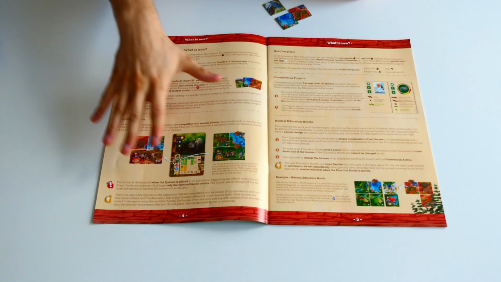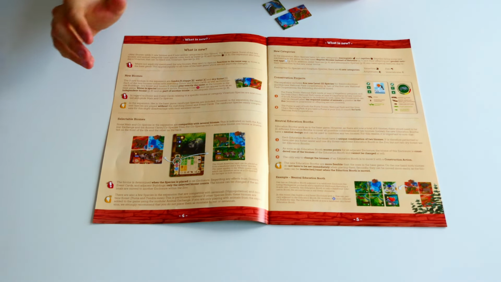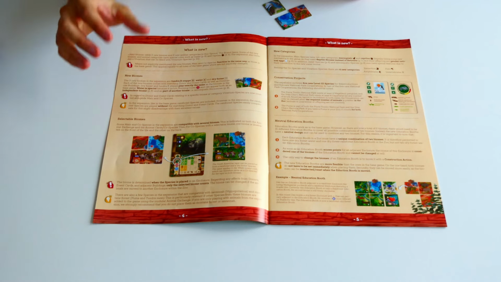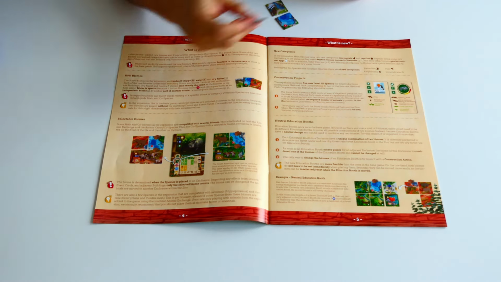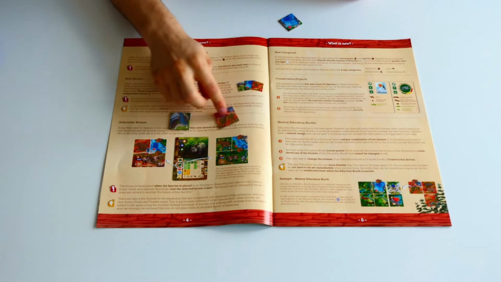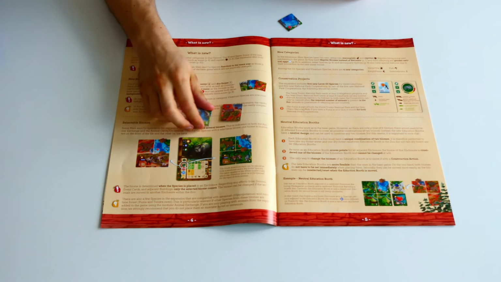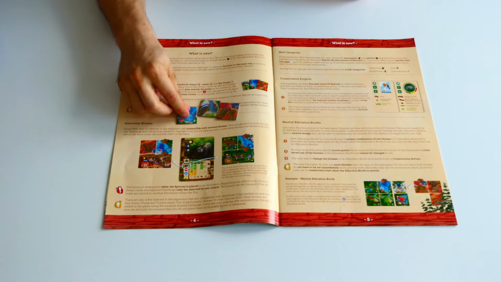So first, what you see here on page 4 is everything that is new in the game. The one big part that is new is that there are 3 new biomes. So we now have dry forest. It has this reddish look. We have this whitish, light greenish look. That's tundra or steppe. And then we have water.